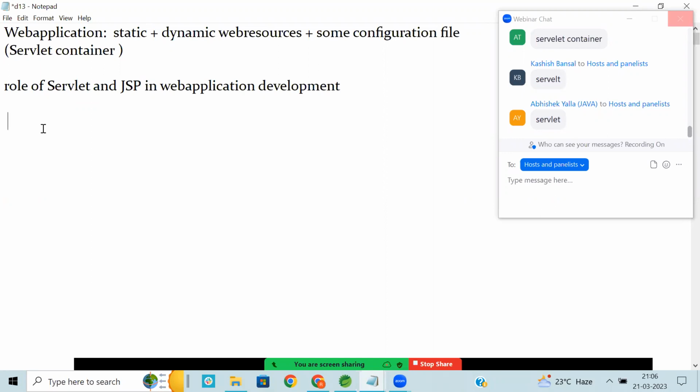You need to write a class called MyServlet that implements the servlet interface, and that interface has one method called public void service.